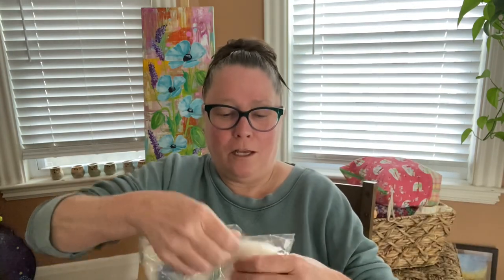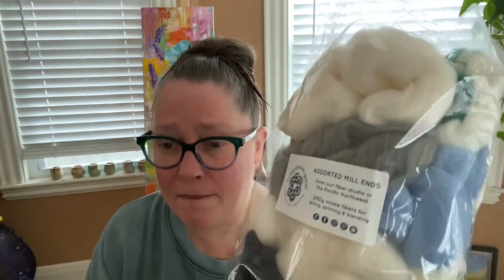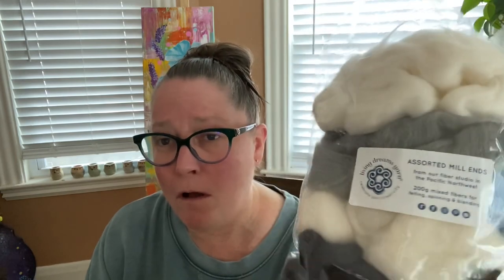You can get wool in raw form — it's just fluff, it's so soft, it's so fun to play with. I got this off Amazon from Assorted Hill Ends about a year ago because I still didn't know what I needed. I'm probably going to use it for dryer balls — no more dryer sheets! You just throw three or four good-sized wool balls in the dryer with your clothes and they come out soft, not static. It's great.